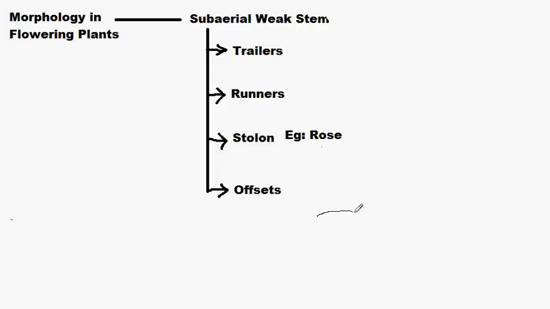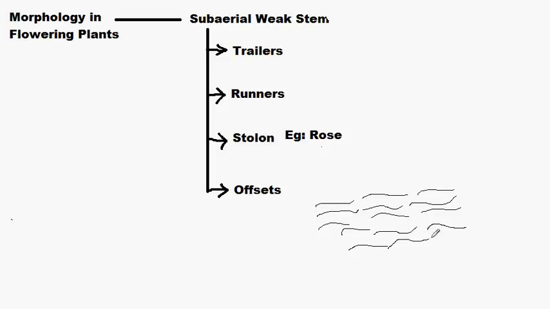Okay, so since most of the time it is present in the hydrophytes, instead of making the soil surface, let's make the water surface. Let's make some water. Okay, let's see how well I can make the water. My drawing is actually not so good. What happens is that this offset is actually a 1 internode long weak subaerial weak stem. Okay, 1 internode long subaerial weak stem, where okay, let me first label it.